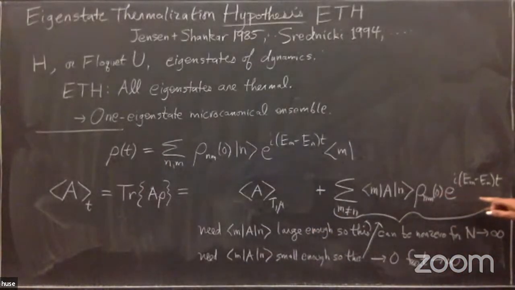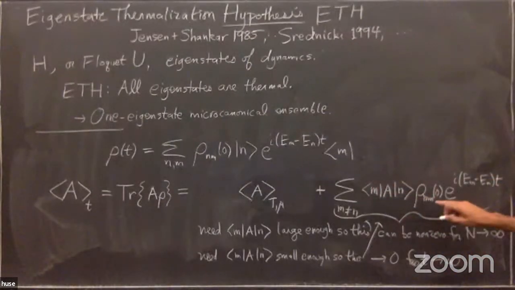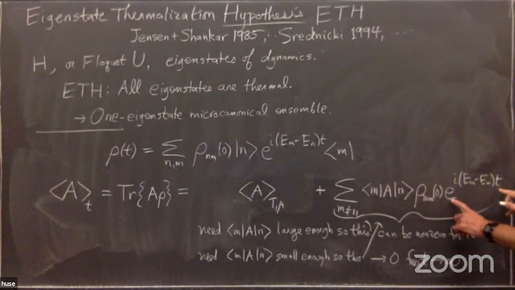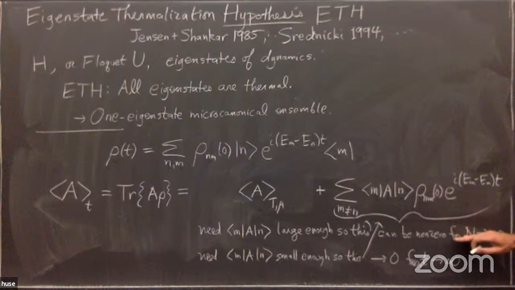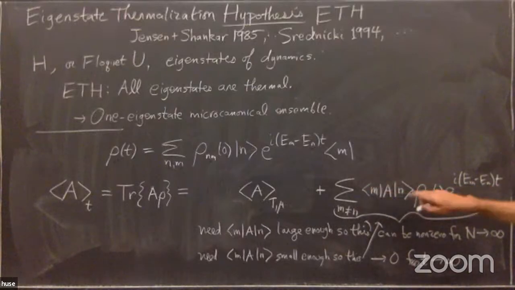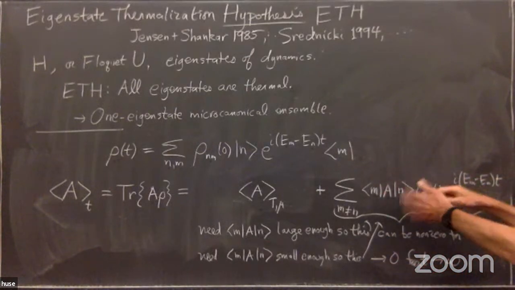So being out of equilibrium is putting in a certain coherence in the off-diagonal parts of the density matrix in terms of the eigenstates, such that this sum adds up coherently, constructively, and makes a non-zero contribution, and you're out of equilibrium. And then with time, all that happens, this doesn't change, this doesn't change. All that happens is these phases change, and this sum changes from being constructive at time zero to just adding up a bunch of random numbers at later time. And these matrix elements have to be of a size so that that can happen. They can add up to something of order one, or when they're random, they add up to zero.